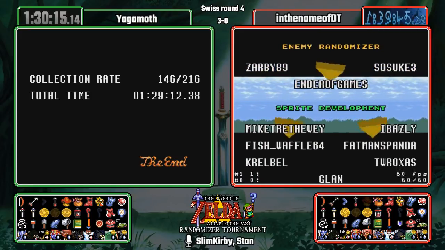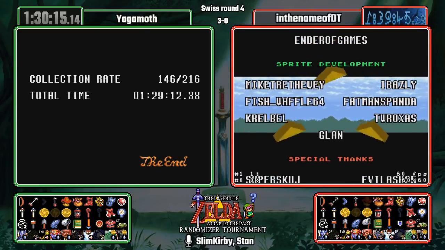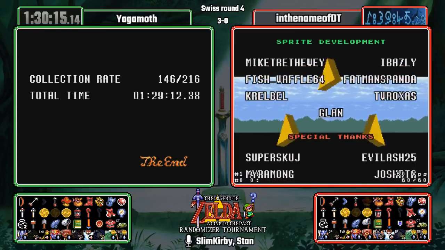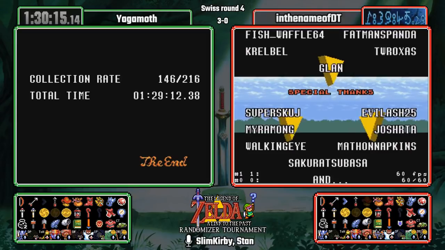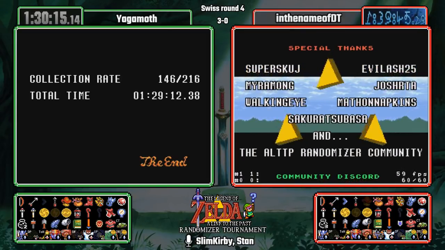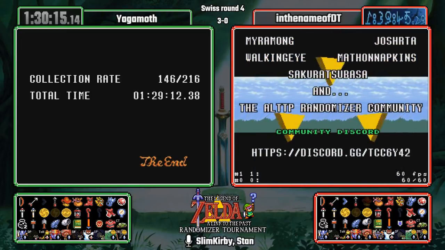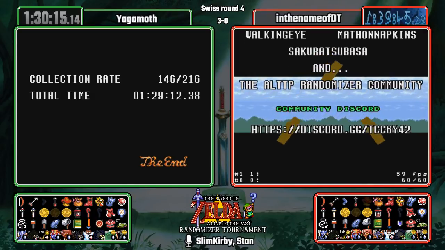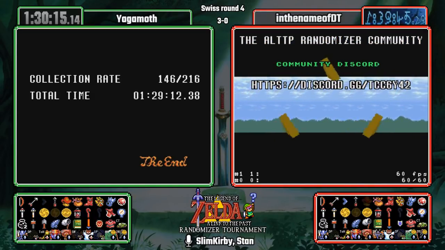But yeah, very nicely played from both of you. Again, it was definitely a really close race, and it did come down to routing. Both of your executions were on point today. It was really cool to see all those bosses go down as quickly as they did, and it was a joy to watch and commentate this race because we did not know who was going to be taking this one away until we saw that last medallion on Turtle Rock.